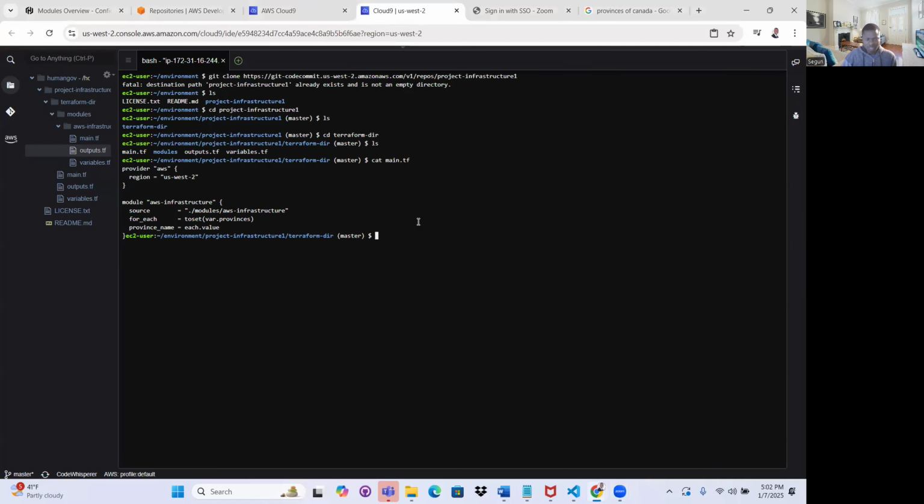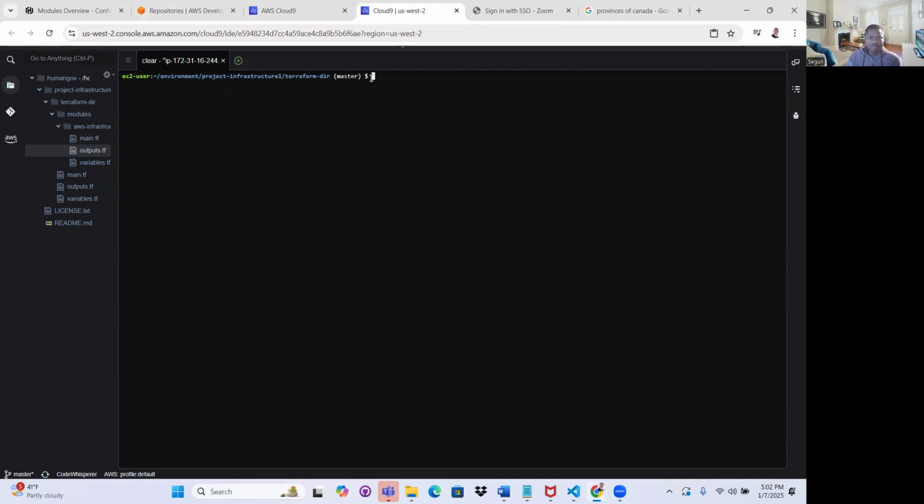Okay, so let me just clear this, and then we'll go into each of the files one by one. Inside this Terraform directory, which is the repository I created, I used mkdir -v for the parent. Then I created these modules, right? So you have modules, and I think that's a slash, then you have this child module.